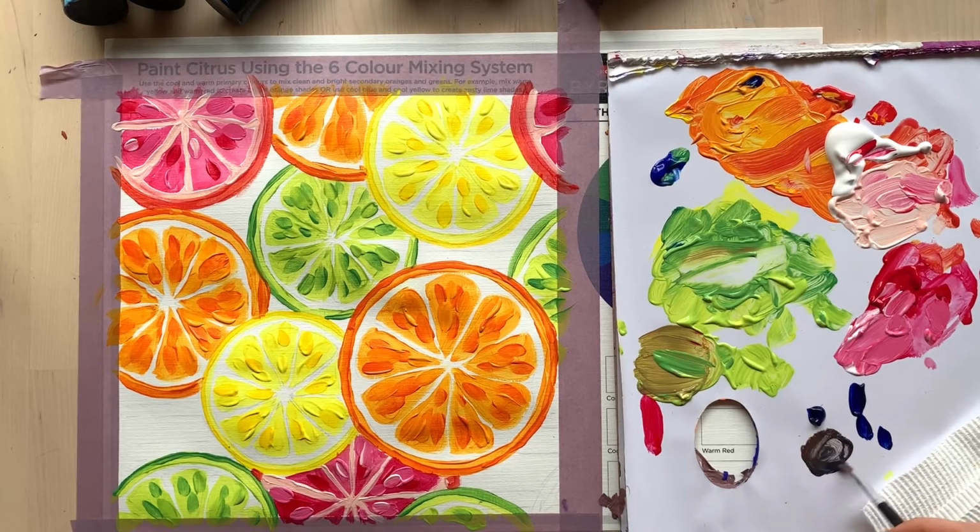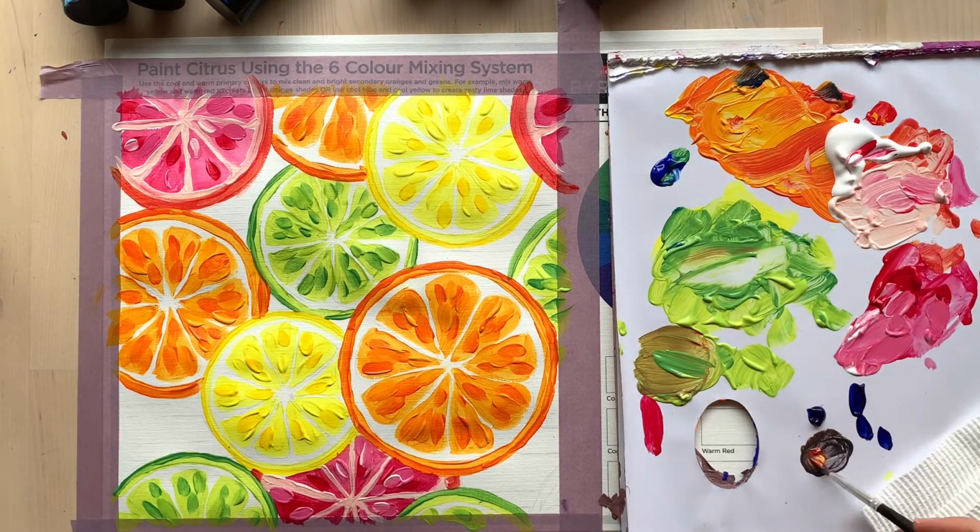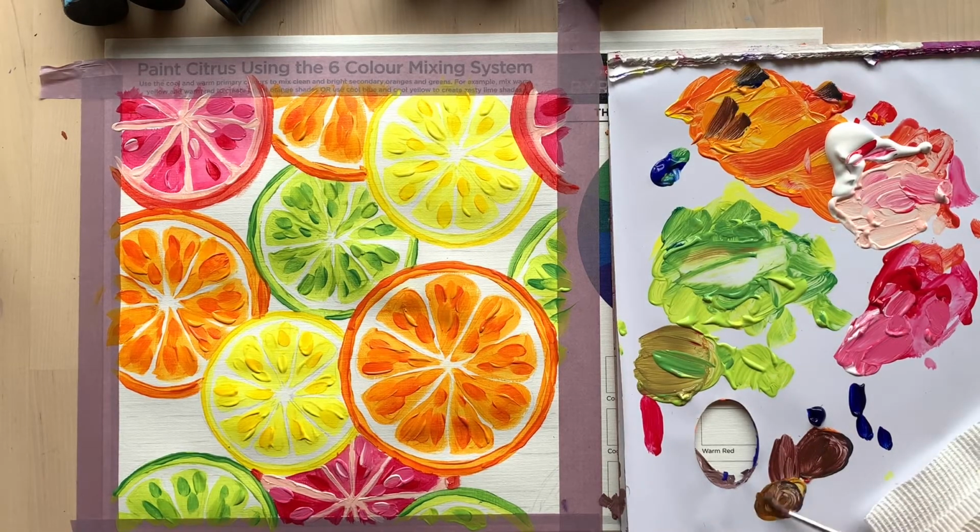So I've got too much blue on my brush at the moment, so I'm going to pick up some more yellow and some more warm red. And you can see that depending on the percentage, I can make various different types of browns. So if I add more yellow, I'll get more like a straight brown, I guess, and here we've got a reddy brown. So we'll go for something in between, like so.